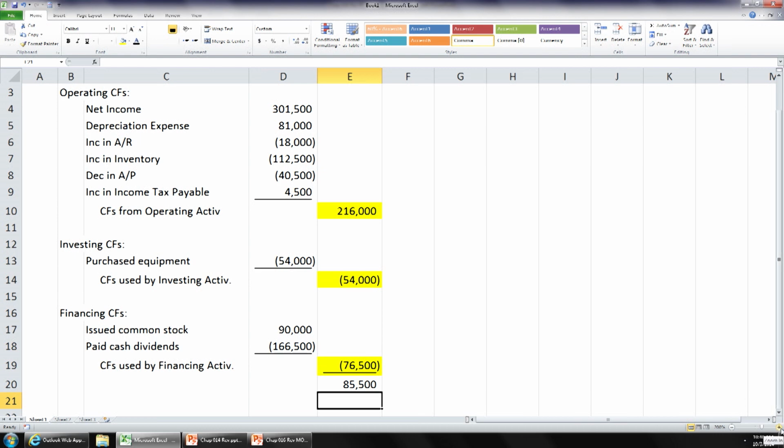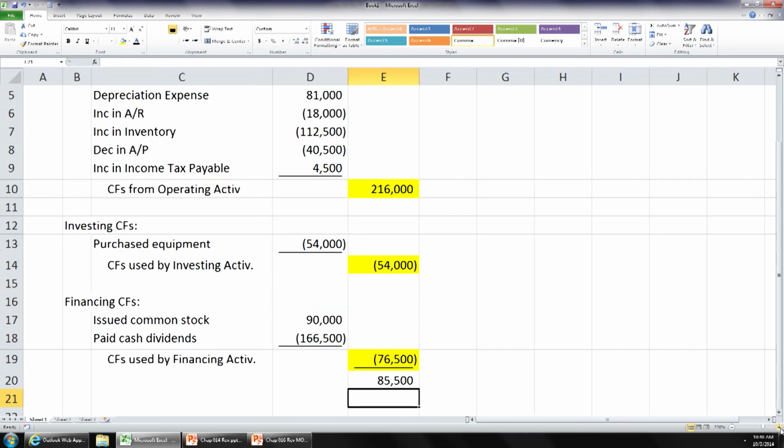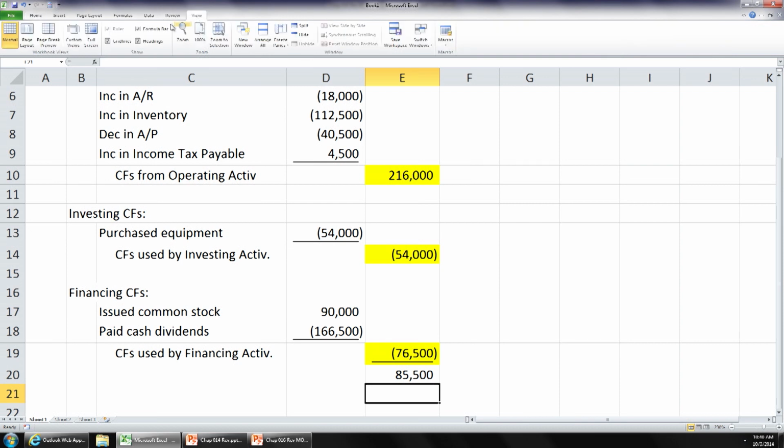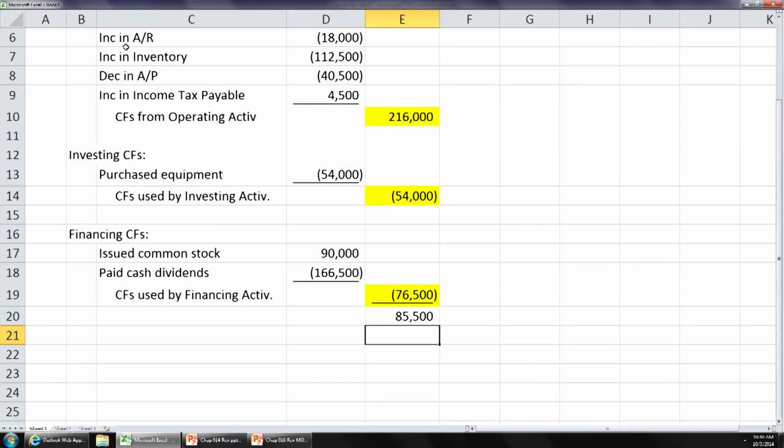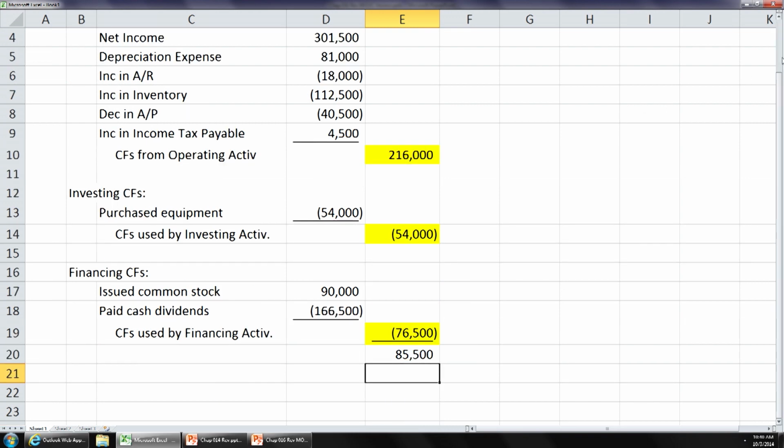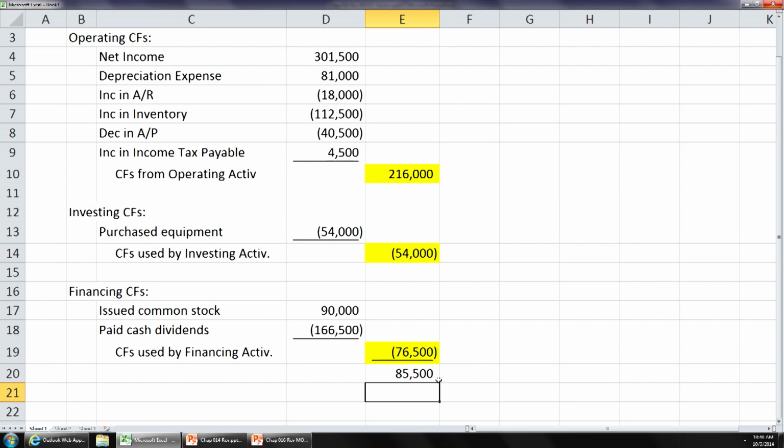I know it's 85,500, but what do you think it represents? Total cash flow. The total cash that you've used or has gone out that year? Or that period? Yeah, I think I heard it, maybe said a little different than what I would. But this is our net change in cash for this period. The total of those three gold numbers is our net change in cash. Since it is a positive number, we will call this an increase in cash. Now, if it was a negative number, it would be a decrease in cash. Is that correct? You with me?